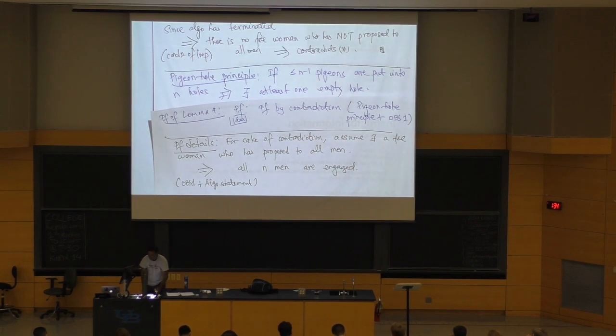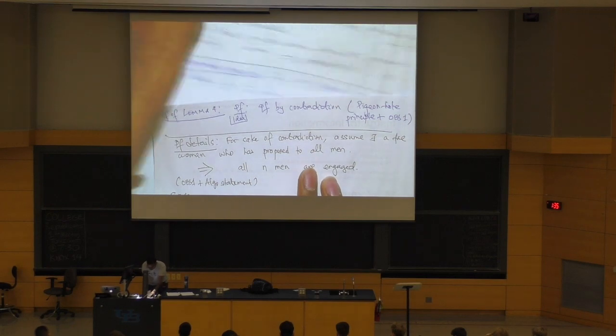Okay? Now, what can you say about the number of women that are engaged at this point of time, given the fact that W is free? Can you put an upper bound on at most how many women can be engaged at this point of time? You can speak up more. N minus 1, right? Because we know at least one woman W is free. So in the worst case scenario, everyone else is engaged. Right?